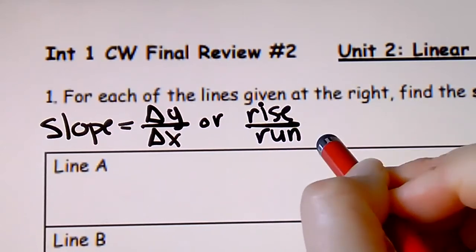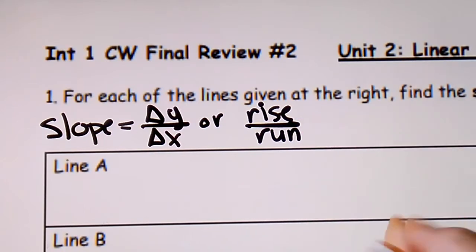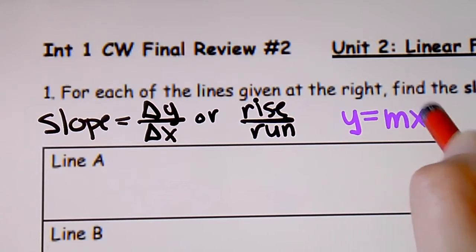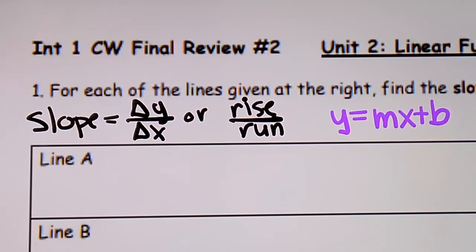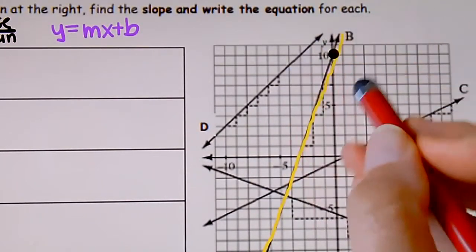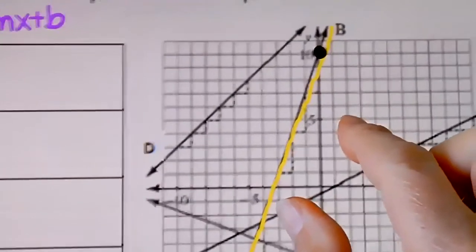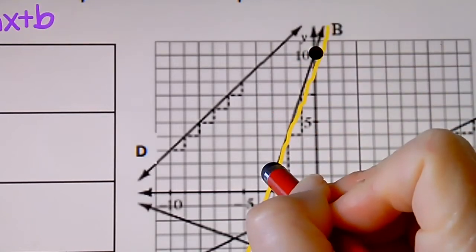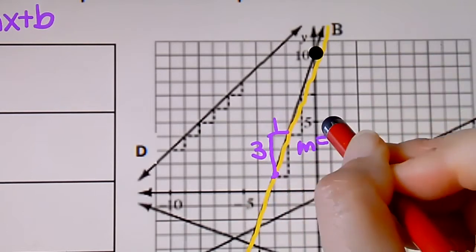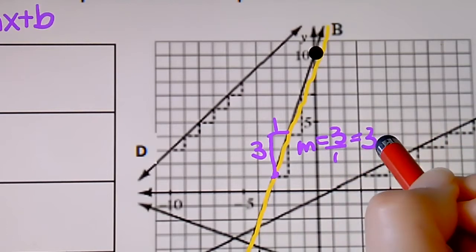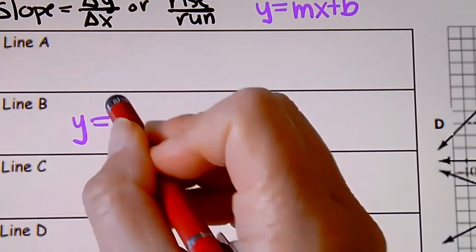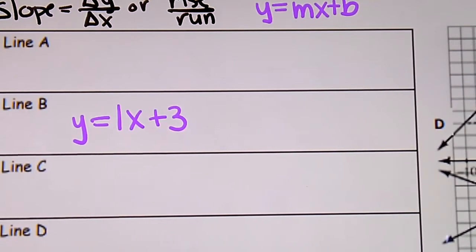So your change of y is your up and down, and your change of x is your left and right. So we need to look for our slope. And let me also jot down here that the equation of a line is y equals mx plus b. Remember, m is your slope and b is your y-intercept. So if I come back to line B, you see my y-intercept is 10. And then if I'm trying to figure out how I'm moving, they've got these little triangles down here. I'm going to zoom in a little bit more for us. So I personally like to think about how I'm moving in terms of my y direction first. So I'm going up 3 over 1. That tells me my slope is going to be 3 over 1, or 3. So I know my slope is 3 and I know my y-intercept is 10. So knowing both of those facts, I know that B is going to be y equals 3x, or sorry, plus 10.